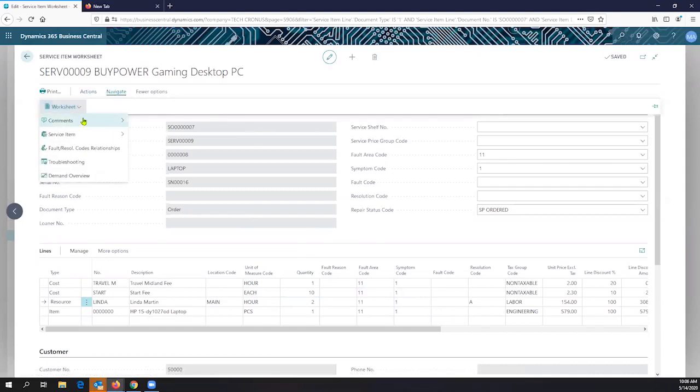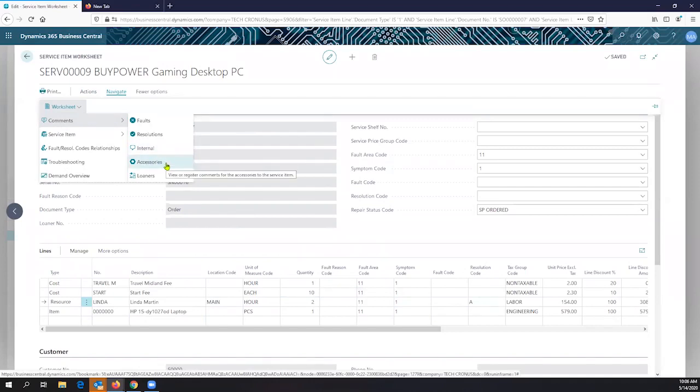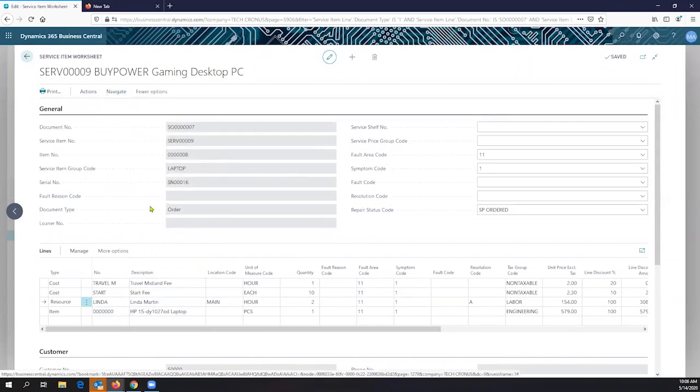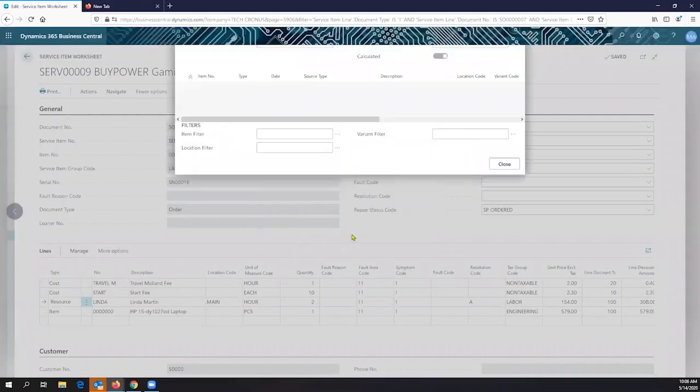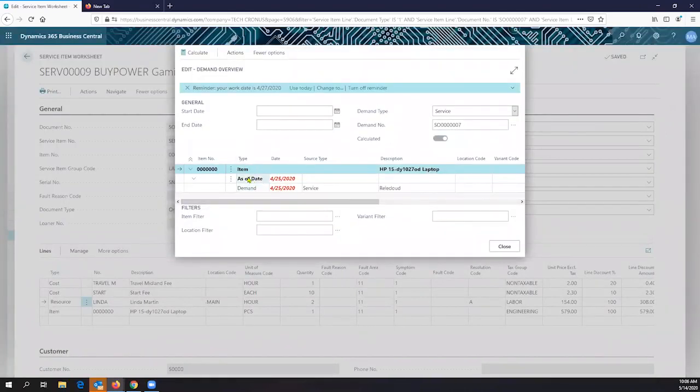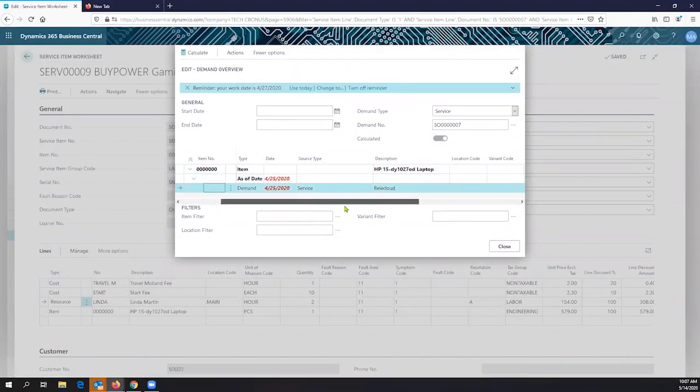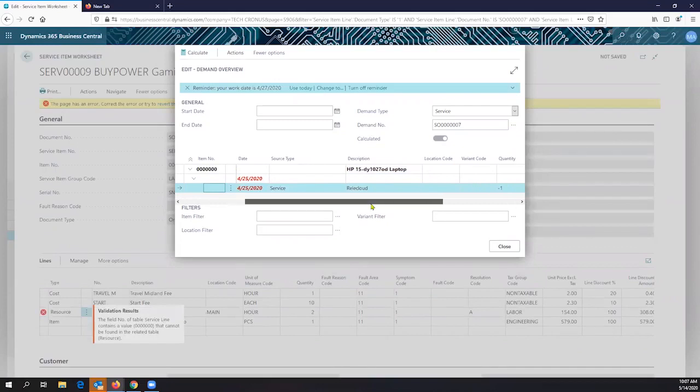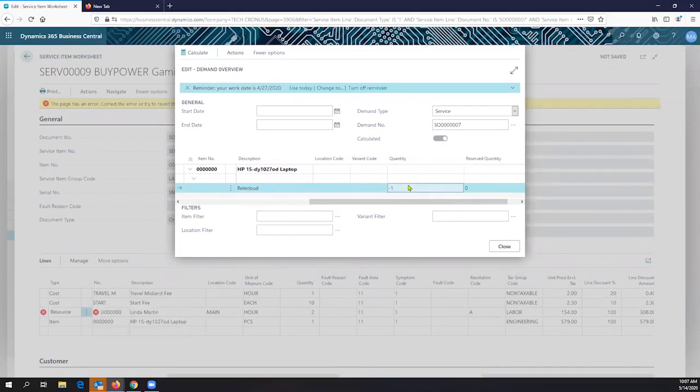Not yet. It's quite advanced. Okay, you can still add some comments. I had a conversation with a customer. He agreed with the specific items that I'm including here, or maybe the troubleshooting has changed. I even have a very funny feature, the demand overview, where I'm going to check for specific dates all the service that I need to provide immediately because, sorry, I have an issue here with the quantity: I might not have enough inventory for some components. That's why I'm opening this.